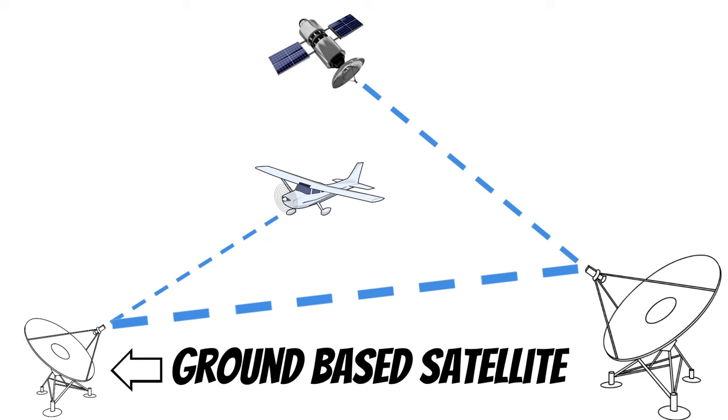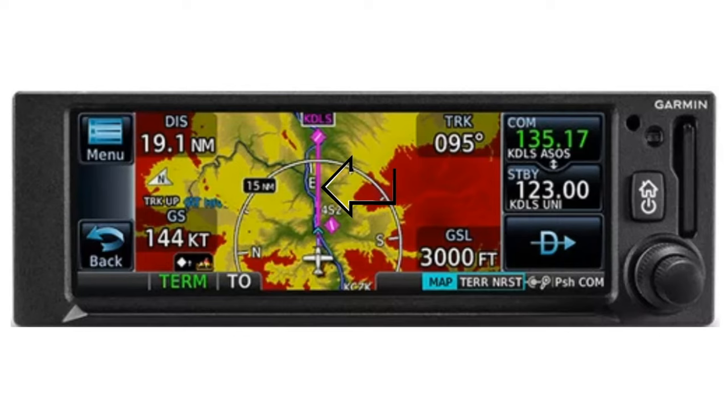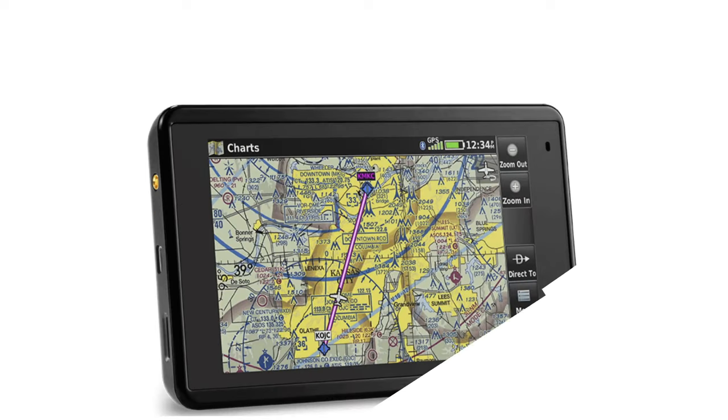Now you're probably wondering why I'm telling you all this, because you're just getting your private pilot's license right now. The reason is, if you haven't checked RAIM, or your GPS doesn't have WAAS, the line on your GPS might not be as accurate as you might think. So until you learn how to do that, you need to take what you see on these screens with a grain of salt. The same goes for GPSs that don't have RAIM or WAAS capability.